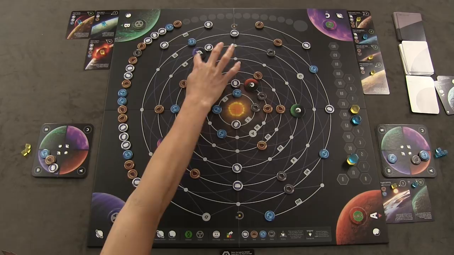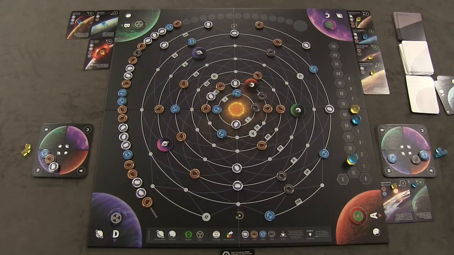And I'm going to play the Doomsday Device. I think this is kind of a neat card, but I'm playing it to Planet D because I don't want to mess up all the rest of our stuff right now. It really could mess a lot of stuff up. Like, I could really mess up that planet, for example.